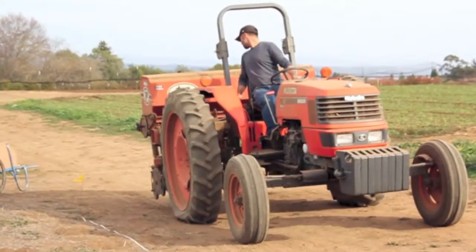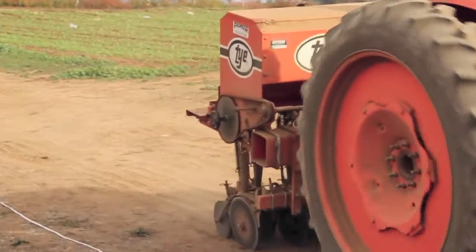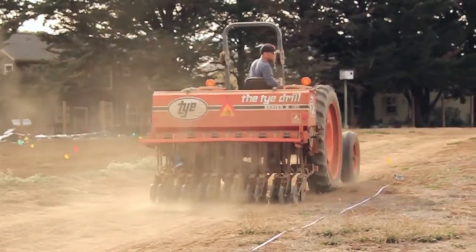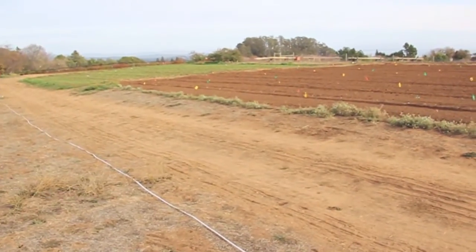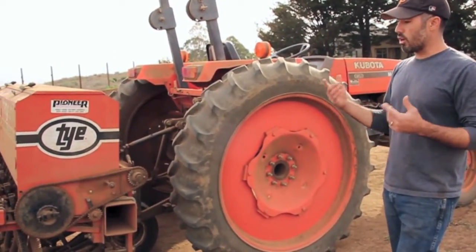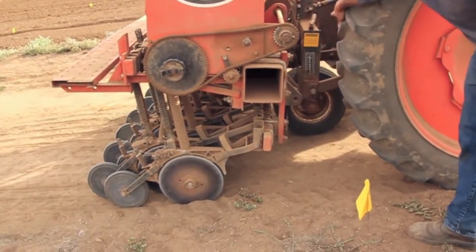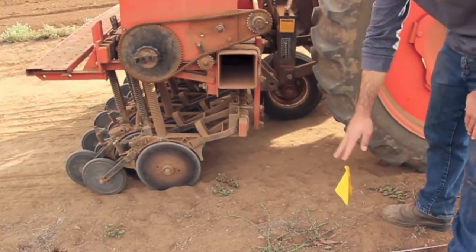Now it's time to drive. So I just drove 100 feet, and the important things to think about when doing this are: one, that you drive the tractor at the same speed, same gearing, and same RPM that you're going to use to drill your seed, because that's going to affect the rate. The other thing is that as best you can, you stop and start with the flag lined up with the same point — whatever you decide is your starting point. I decided to start with the flag lined up with the A-frame at the beginning and stopped with it lined up here at the end, so we have an accurate measure of 100 feet.